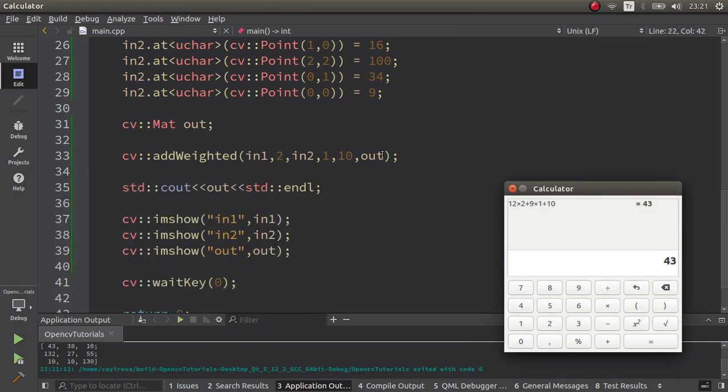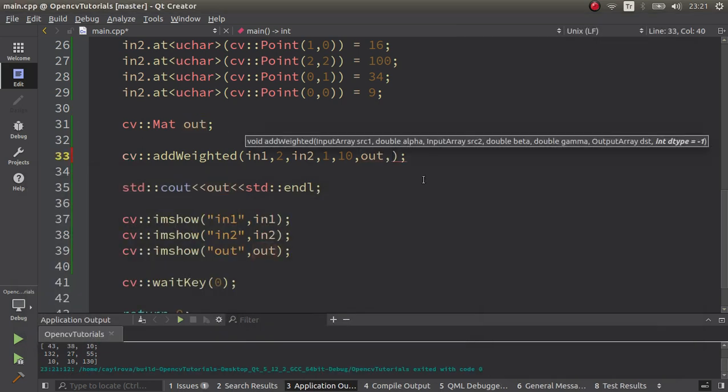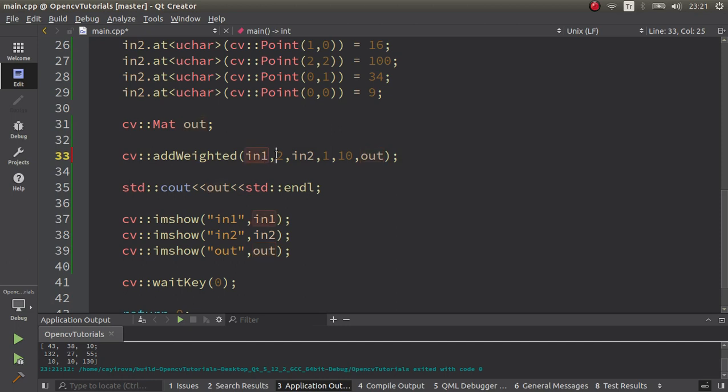And this destination type, I will not talk about it because we already made a good example in the add function video, so you can switch to that video and understand how the destination type works. Simply, this function is the weight 1 times input 1 elements plus weight 2 times input 2 elements plus the extra value you need to add, and you are going to get your output. This function simply works like this.